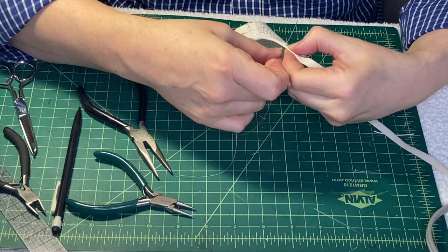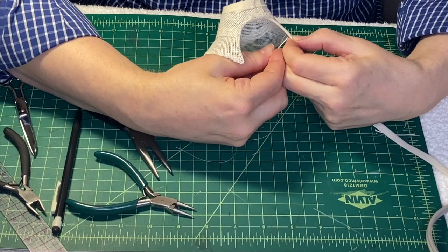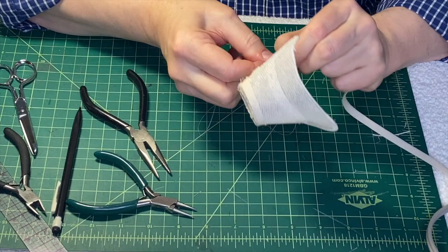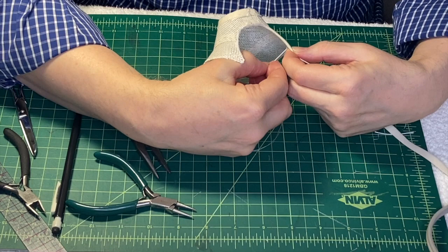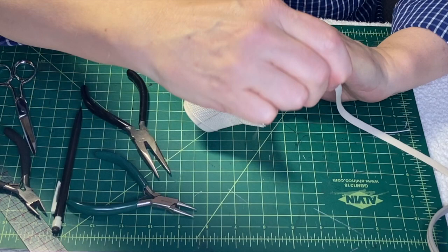So just keep going. Pull the muslin so it'll snug in. And one of the reasons you do this is not only just to cover all that nasty stitching on the wire, but also to give you something to stitch into, because you're going to be stitching the covering fabric and the lining to the very edge, so you'll have something more permanent than the threads around the wire to sew through.